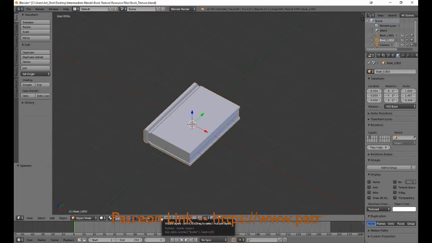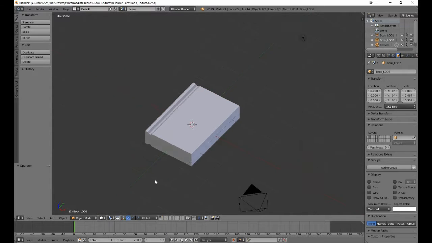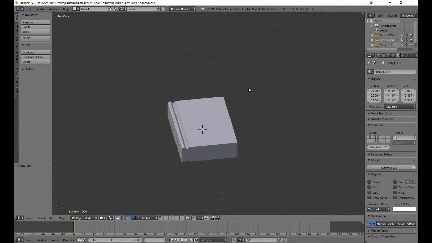The reason we're doing it this way is because this is how models for video games are sometimes constructed. You've got a higher polygon, which is this one, a higher poly count model, and then a lower count. So we're going to focus on texturing the lower count model today, and then on Thursday we're going to do the other one and compare.